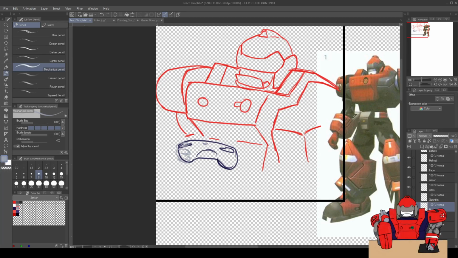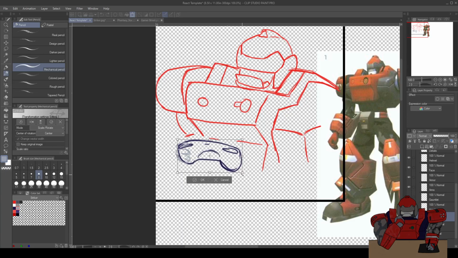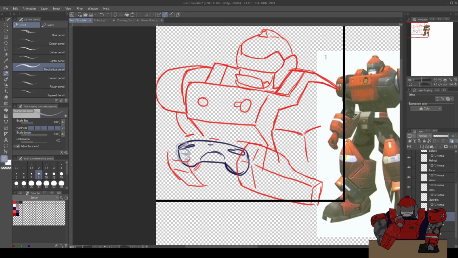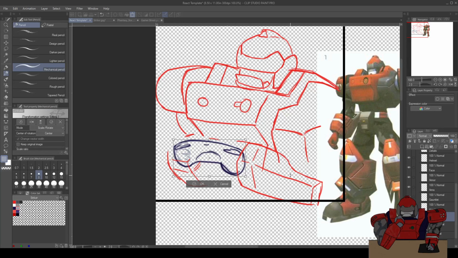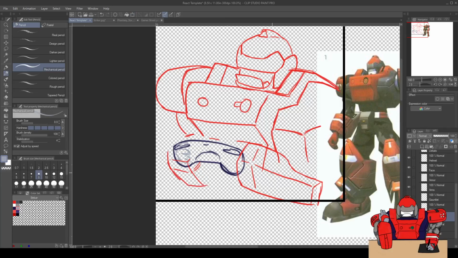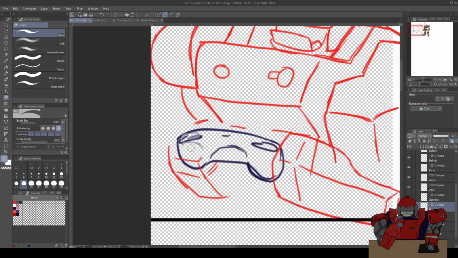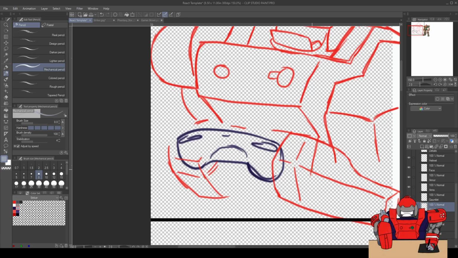The controller's too small, so let's go ahead and make it a little bit bigger. I think that might be the issue, that it was too small, and I was making my hands to the size of the controller.